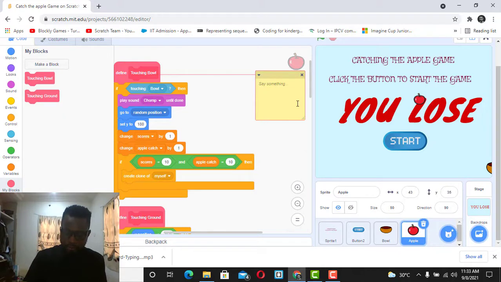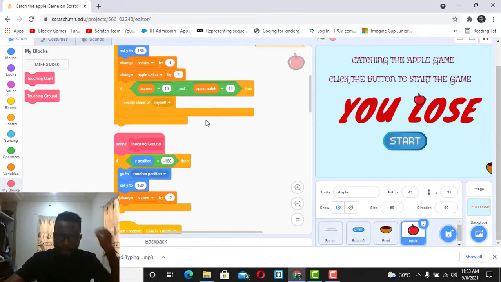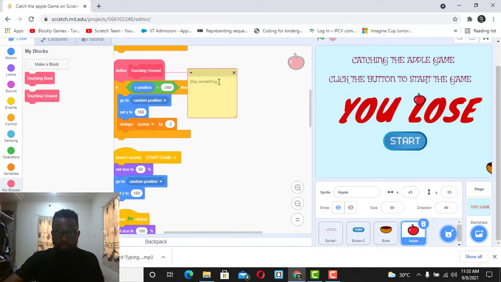So this block, so that whenever people see this block, it defines touching ball function. Yeah, so majorly that's it. So whoever reads your code will understand. Watch. So you see this block defines touching ground function. Yeah, so something like that.